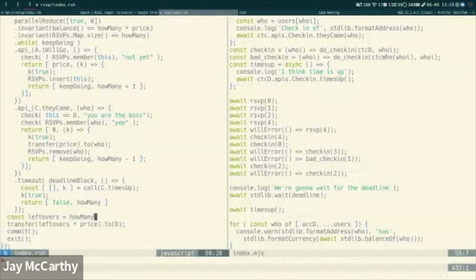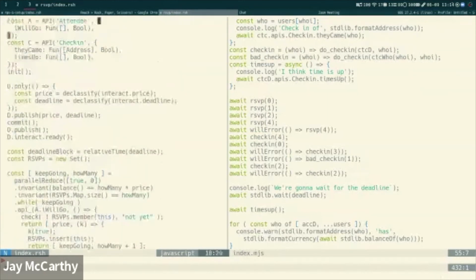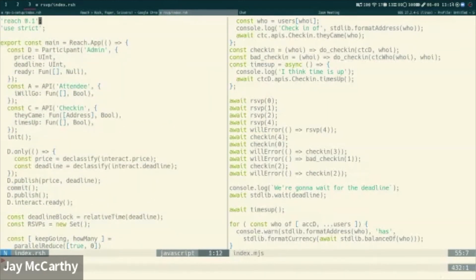This is a really interesting program that people use all of the time for running events in the Web3 space. And when I originally wrote this program, I wrote it in maybe 25 minutes with the test suite. And then there's, in our repository, a user interface for this program as well.